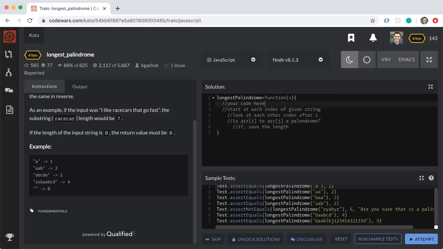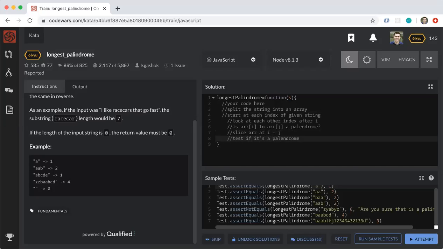I'm going to split this string into an array, and then after I select index i and index j, I'm going to slice the array at i to j and test if it's a palindrome.